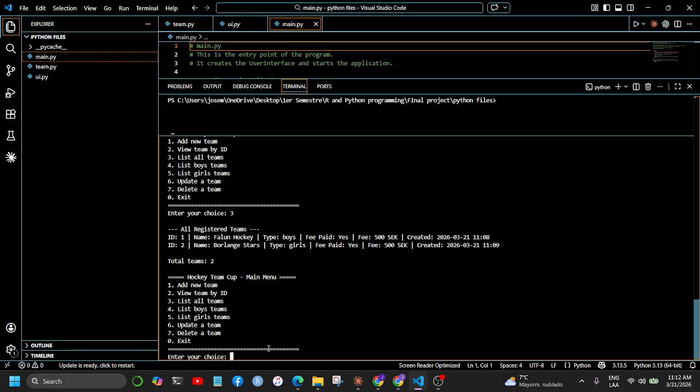And the final test, let's say we want to delete a team, because probably the Borlanga Stars said that they paid, but they didn't pay, and we want to delete them from the system. To do that, we need to go to the main menu and find the option that allows us to do that, and we find that it is number 7.